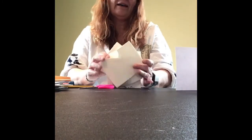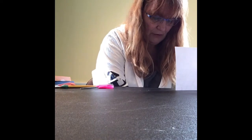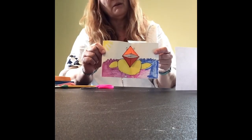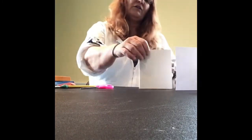So I have a whole pile of talking mouths and everything looks a little bit different because if you're an artist, your things will not look exactly the same. So if you do a frog, it will be different from everybody else's frogs. If you do a turtle or a lion or a shark, yours will be very different from other people's. Here's another bird, which doesn't look like the first bird, but it's similar. This one's a wider mouth. And here's another one with a different bird. So what you need to do is take your talking mouth and take a pencil and start drawing.